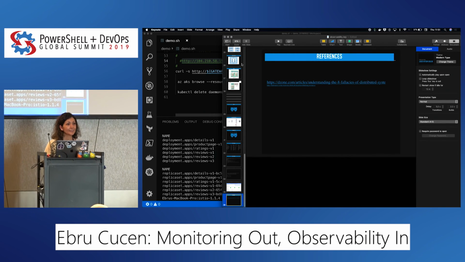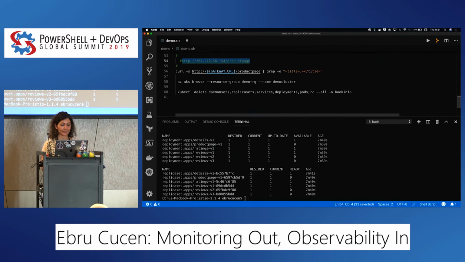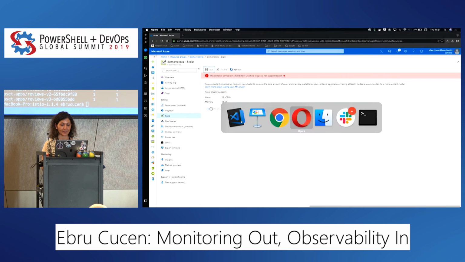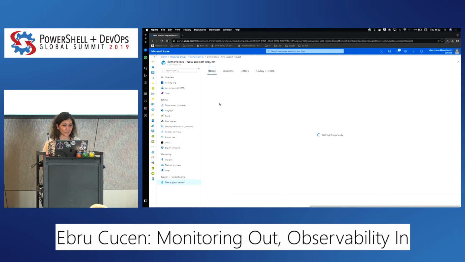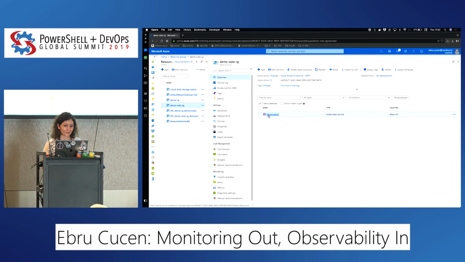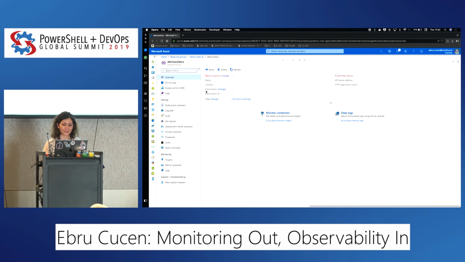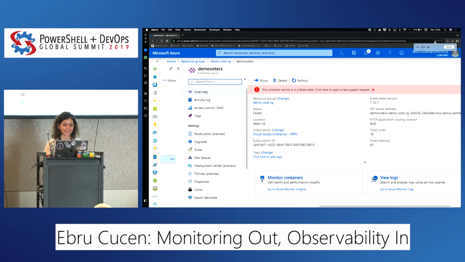Portal, yes. This container service is in a failed state. Do you want a new support request? What do you want to see here?